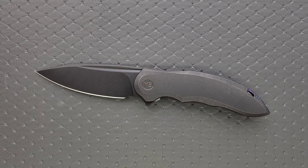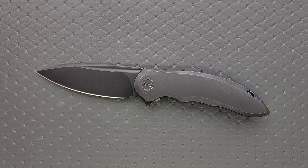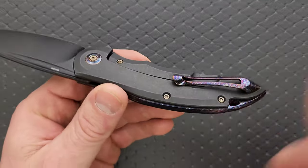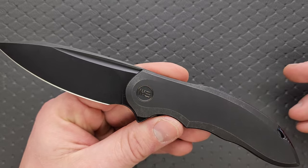For all of these, they should have done different inlays. You know, if the price is going to be that high, go ahead and do a special inlay that is something unique for every single one. This front aesthetic is indistinguishable from a sea of WE knives that look exactly the same. There is a little bit of zazz here. There is a little bit of chili powder here, right? The only way you're going to know is if you flip it over, right? So this side is pretty freaking boring.